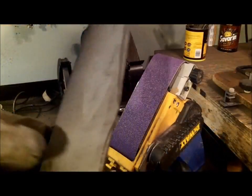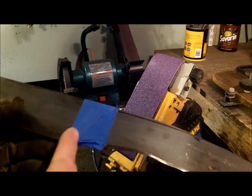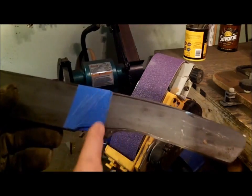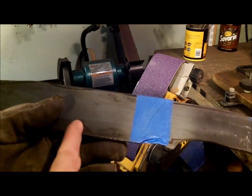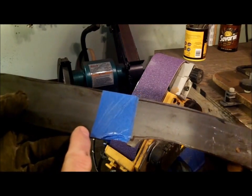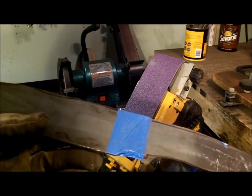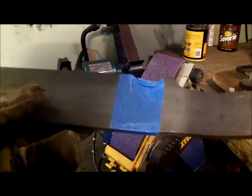Alright, little trick I learned. The ricasso is going to be back here. I'm going to have a finger choil over here. This is where the guard's going to be. But over here is where I want to start my blade edge. And I put a nice piece of tape right here so I know that I can't go past it. So I'm going to start in this direction and go from here all the way here. This way the tape goes all the way around and tells me where not to go.